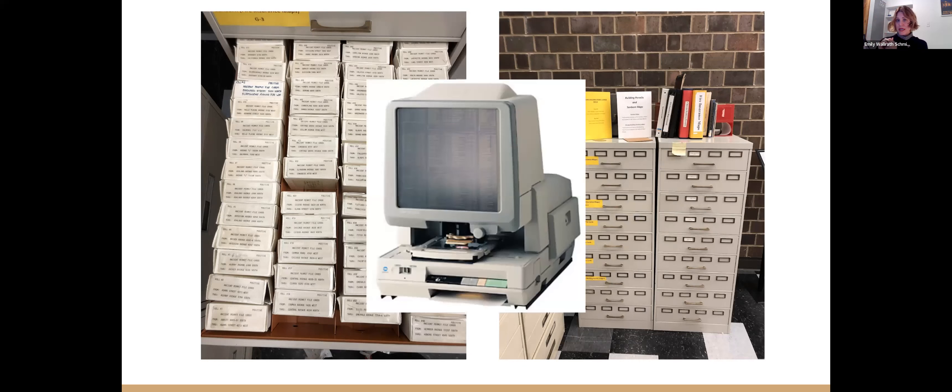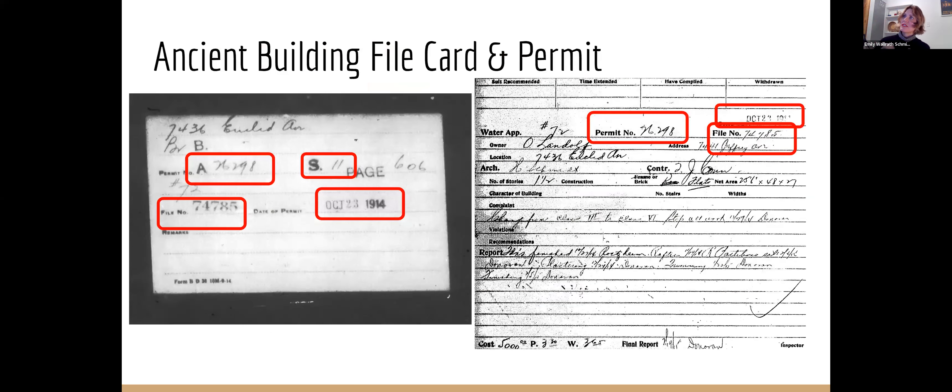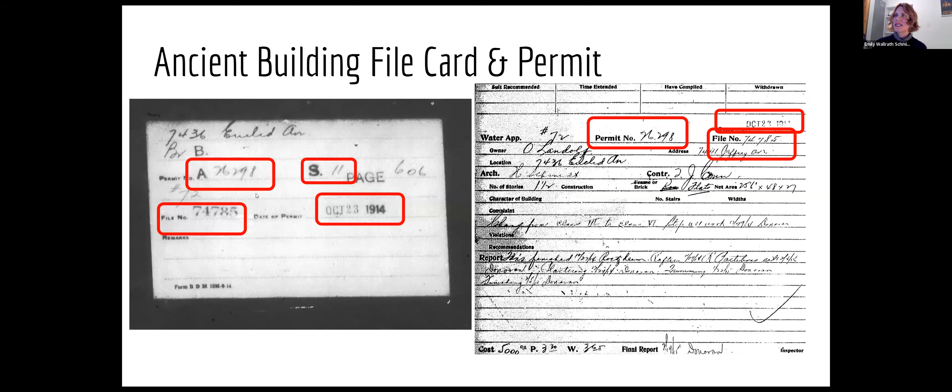It's not for the faint of heart. There's the building file card — just like the library of yesteryear, you get the file card and that helps you find the book. You get the building file card and then you can find the permit in the book. You have to do both steps. Don't just try to find the permit without this first step — you will go cross-eyed. This card has the address as well as the permit number — those match. This is the book that you'll find it in, and the date of the permit. If you're doing this online, you need to look it up by date, not permit number or page number, because the page numbers are not visible when you're in the film.